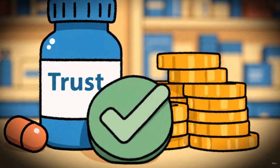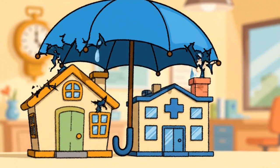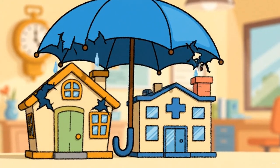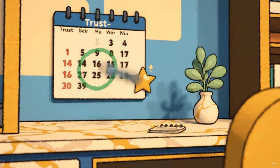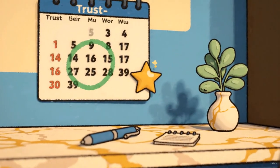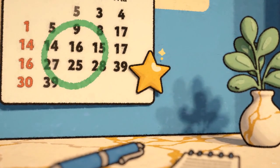Now, to be fair, a low premium isn't always a trap. If you take few or no medications today, a cheap plan can be genuinely smart. It keeps you covered and avoids the late penalty. The point isn't premium bad. The point is, judge the plan by your total, not its sticker.